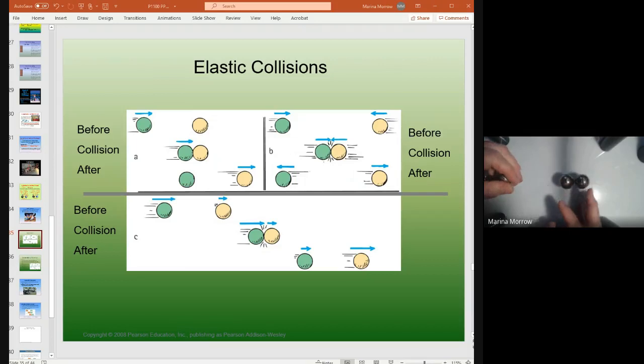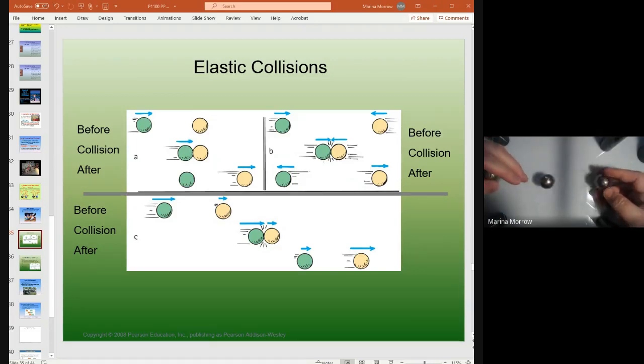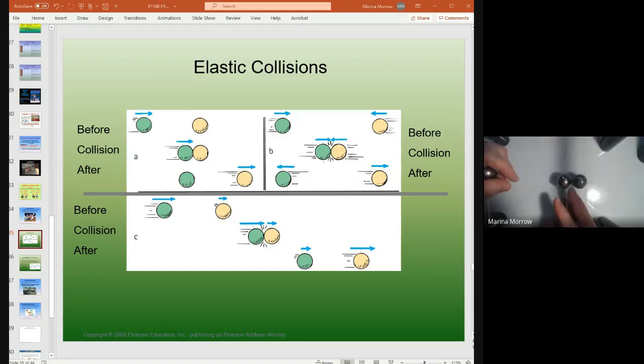The other situation was, what if they come in with kind of equal velocities? Okay, that was another situation you could test. All right, so they're exchanging momentums. And then let's see if I can do one going faster hitting another one moving more slowly. I don't know if I can do that, but let's try it. Okay, so here we go. Catching up, then one exchanges with the other.